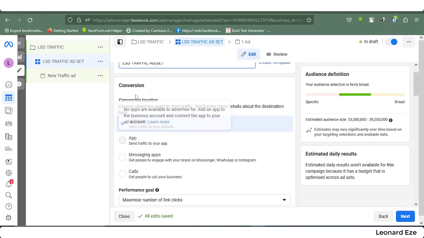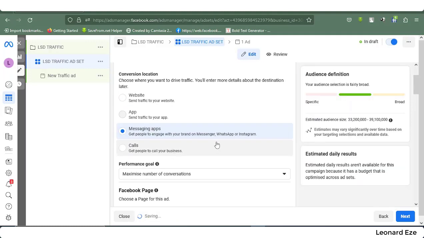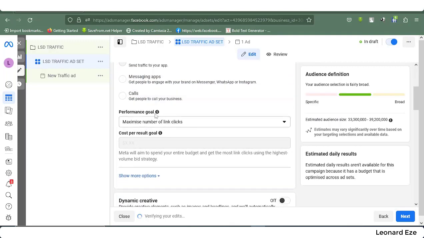If you have a website, or if you don't have a website, you can send it to your WhatsApp, Messenger, or Instagram. When you choose this, later you choose the destination, if it is Instagram or WhatsApp. But now let's go with our website.